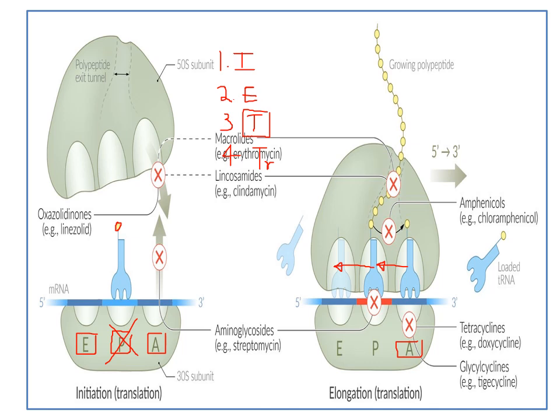We have more tRNAs coming in, going from the A site to the P site to the E site, and then they are dropping amino acids. Each of these amino acids are going to be joined together through a process called transpeptidation. So in a nutshell, the entire process of protein synthesis or translation involves initiation, elongation, transpeptidation, which occurs at the P site, and then translocation, which is the movement of tRNAs from the P site towards the E site, or from the A site towards the P site.